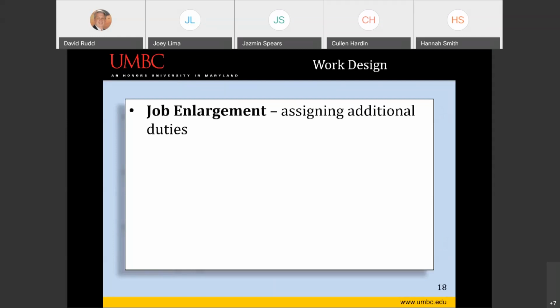Okay, now that we're going to take a closer look at work design, the first process, if you remember that we just looked at that table, was job enlargement. Job enlargement is a job design technique where there is an increase in the number of tasks associated with a certain job. The gentleman in the video actually covered this as well. In other words, it means increasing the scope of one's duties and responsibilities. The benefits of job enlargement include reduced monotony and increased work flexibility. Okay? And we're going to have an example of this a little bit later in another slide.